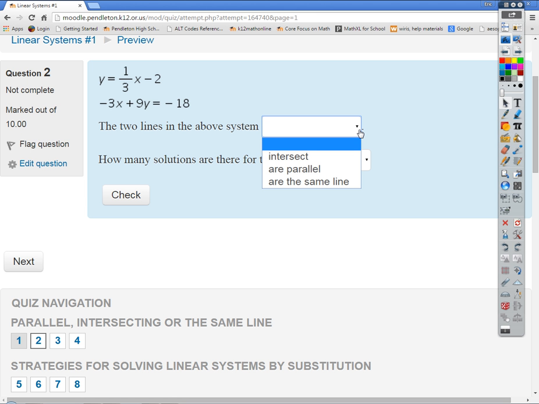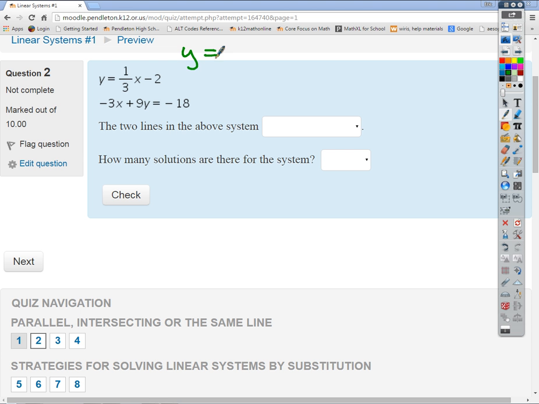What's the slope of the top line? 1/3, isn't it? We can see that because it's in slope-intercept form. The top one's already in the form y equals mx plus b, and so there's the slope, 1/3. We just need to know what the slope is of the bottom equation. And this is actually a really good algebra review topic for us. So how do I put that second equation into slope-intercept form so I can know what its slope is? I just isolate y. That's it, right? All I do is isolate y, and by isolating y, it's going to end up in slope-intercept form.